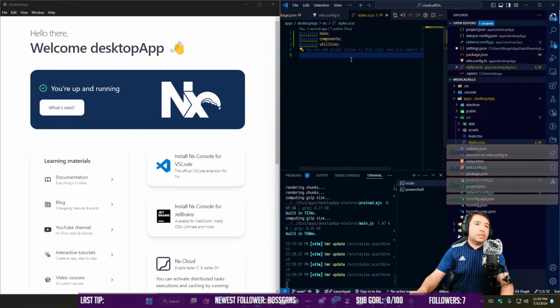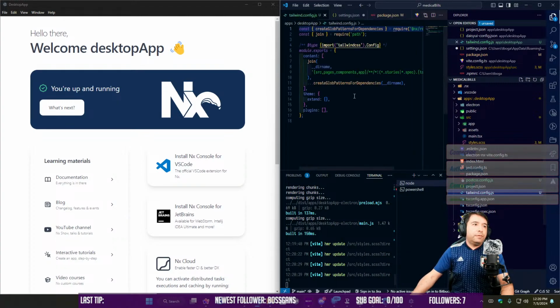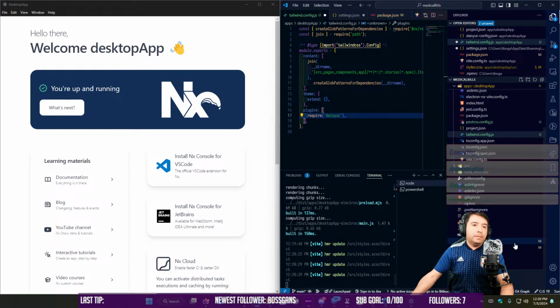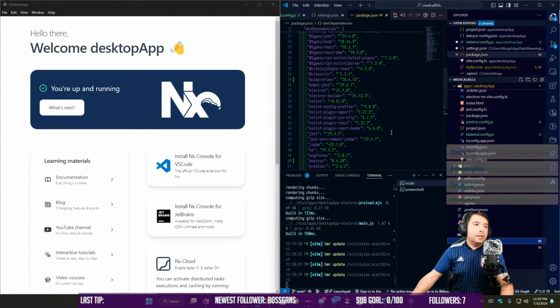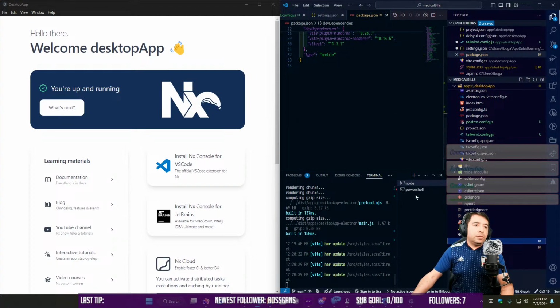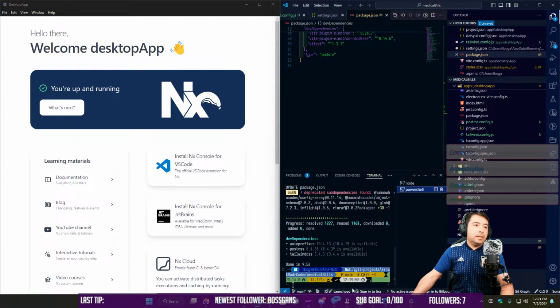Now we have to start to compose the Daisy UI config. I'm gonna say here Tailwind config. I'm gonna say here require Daisy UI. Oh, yeah, install Daisy UI. No, I had to install Daisy UI.